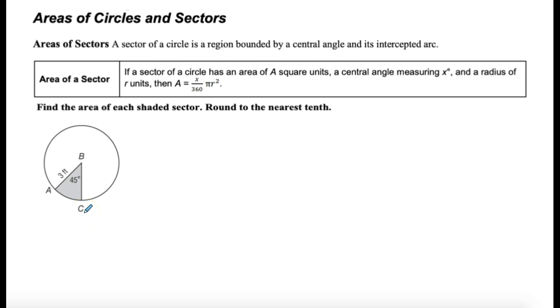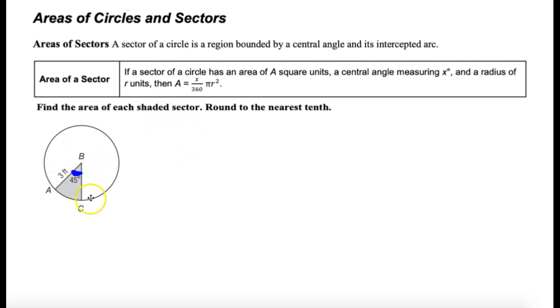To find the area of just that sector or a piece of the circle, we're going to use this formula right here. Okay, this formula says we want the whole area, which we know the whole area of a circle is pi r squared, and then I'm just going to take some fraction of that circle. Okay, well, we know in a circle there are 360 degrees. If I just take the degree measure of the angle here, of this angle that this sector forms, and divide that by 360, that's going to get me the fraction of the circle that I want.